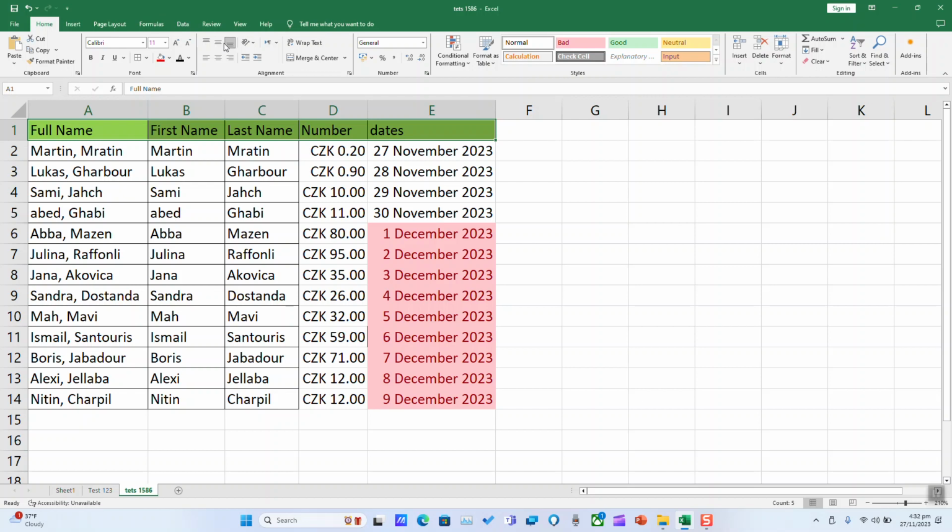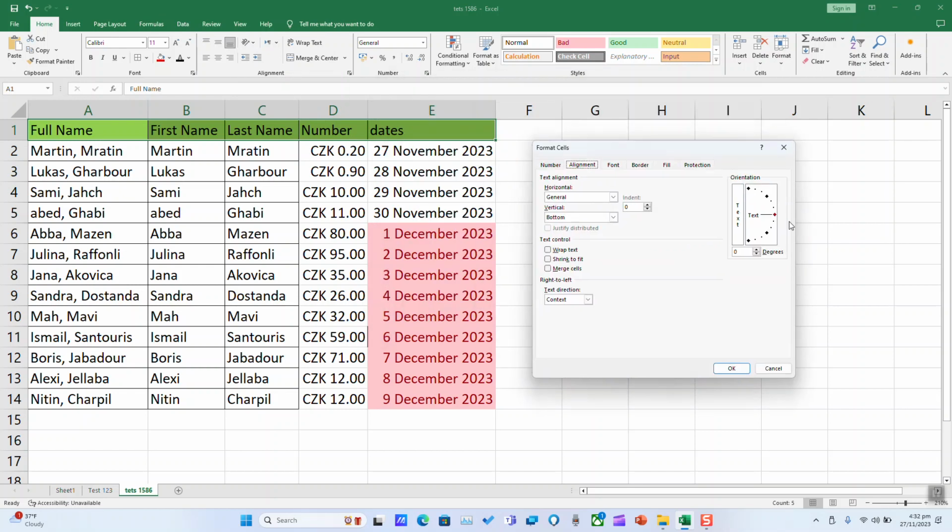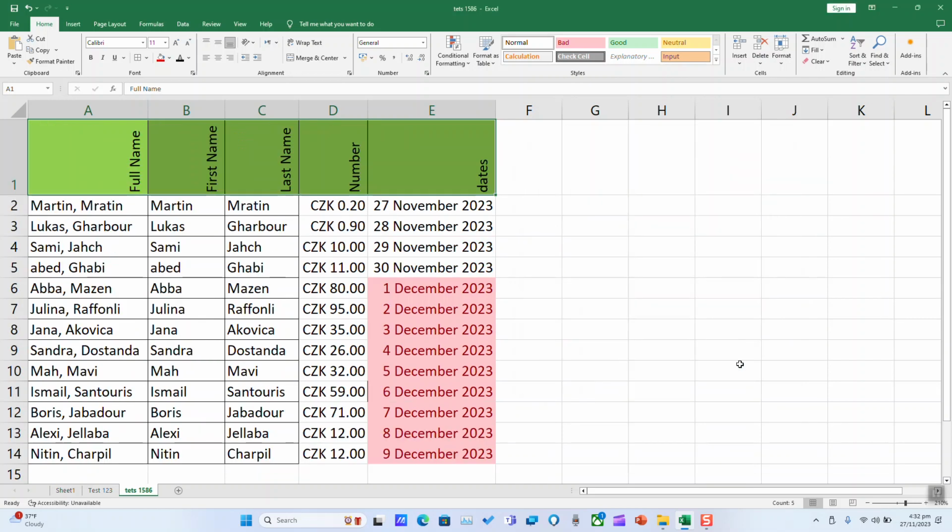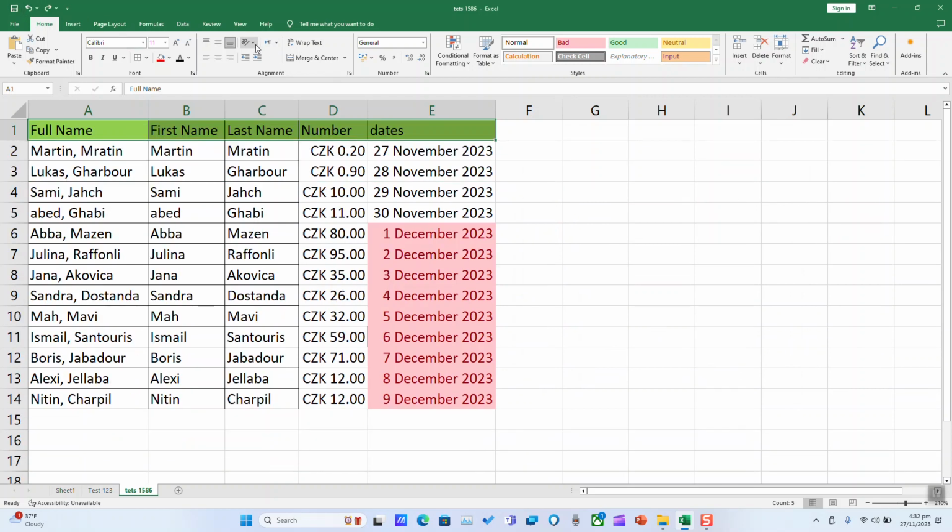And under Home, you are going to click in Alignment on the Orientation box. And here we are going to choose how we want our text to appear. Click on Format Cell Alignment, and here you will be able to decide by the mouse how you want your text to appear. Click OK to visually see how it looks, and you can always undo the changes and try new changes if you wish.